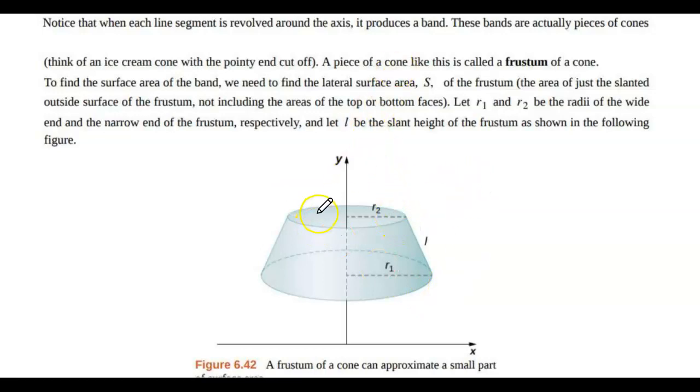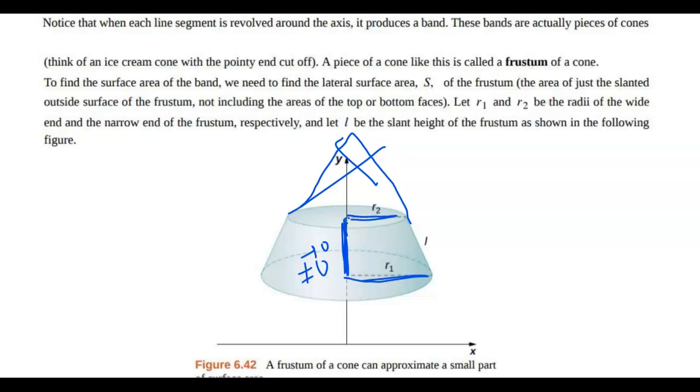If you notice, it's a little piece of a cone. If you were to expand that up, this would be the piece of the cone without that top part in it. This is called the frustum. You don't really need to know how to find this, but just hold tight while we talk about this. Eventually we're going to let that distance between these two, that change in y here, go to zero so that we can find the actual surface area. But just for now, let that not be equal to zero, so that R1 and R2 have different lengths. And then we have our slant height here, which is going to end up being the curve as it goes around.